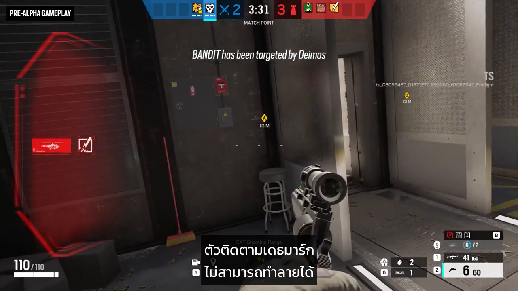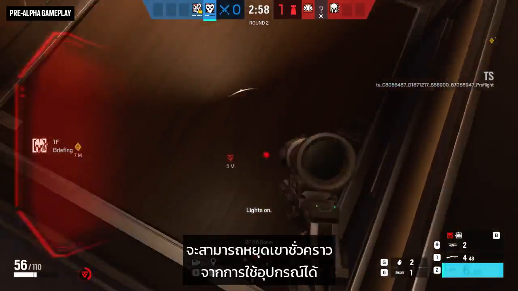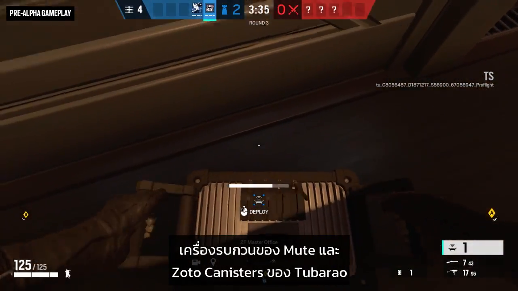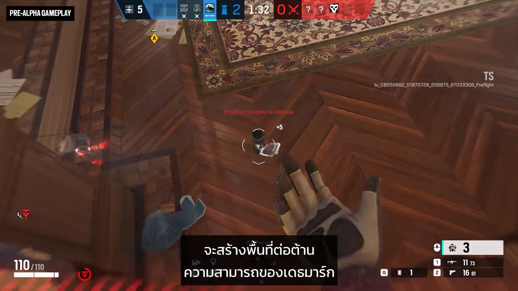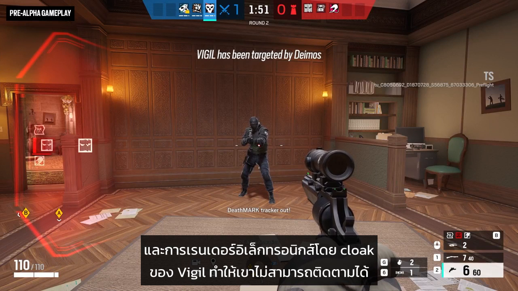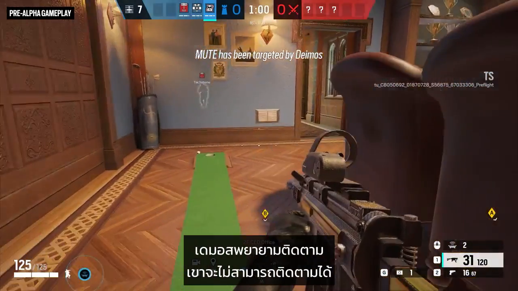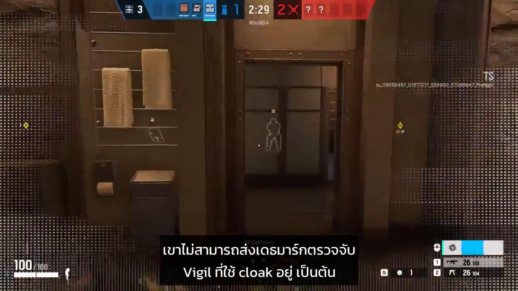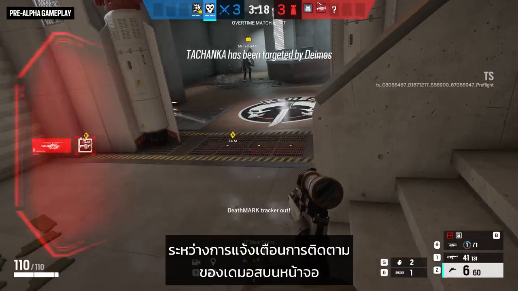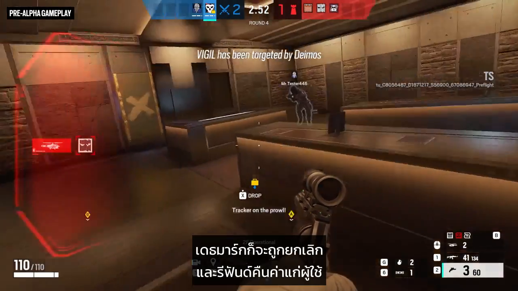The DeathMark trackers can't be destroyed, but they can be denied or disabled. Hitting Deimos with a bulletproof camera EMP temporarily stops him from using his gadget, and disrupts any tracking in progress. Mute's jammers and Tubarao's Zoto canisters create areas of denial, inside of which a DeathMark can't function. And Vigil's electronic rendering cloak makes him untrackable. If any of these counters are active on an operator when Deimos attempts to track them, he won't be able to. He can't send a DeathMark after a cloaked Vigil, for example. And if a targeted operator uses a counter in the few seconds between the Deimos' tracking alert on screen and the time the DeathMark actually finds them and begins tracking, the DeathMark will be cancelled and refunded.